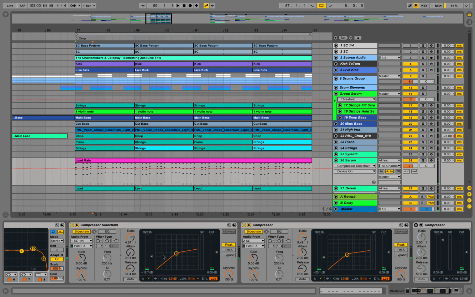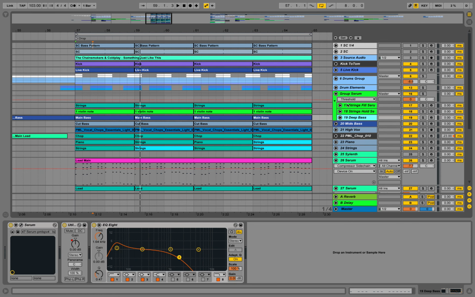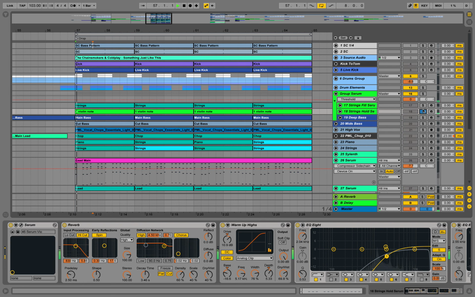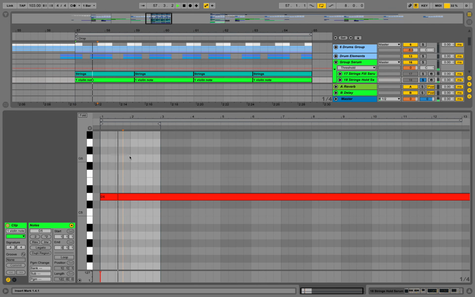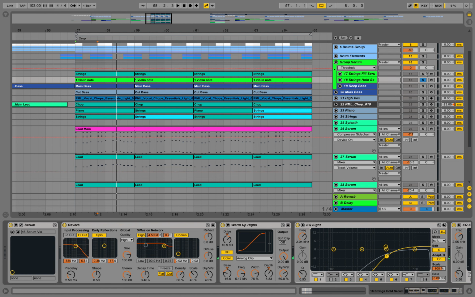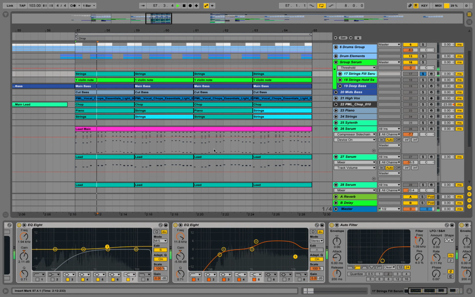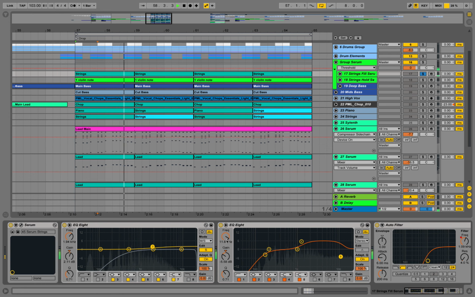And we're putting this sidechain construction on all the lead sounds and also on our bass, which is part of this group here with this violin sound. This was just holding the note of the key of the song. And I have this little string sound here supporting the main strings.